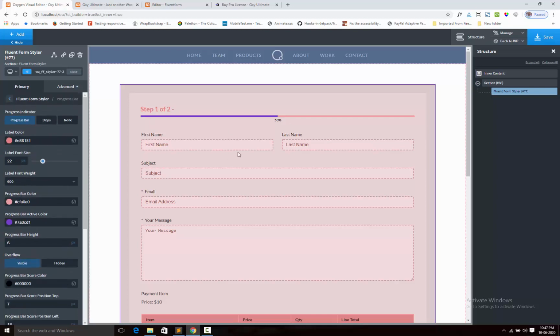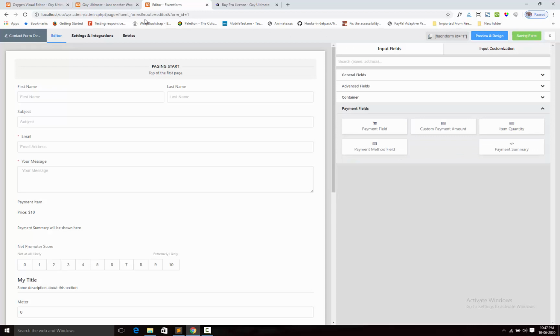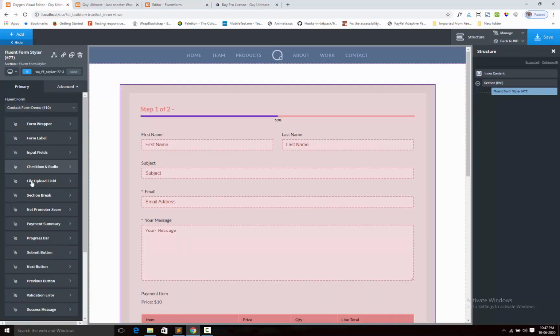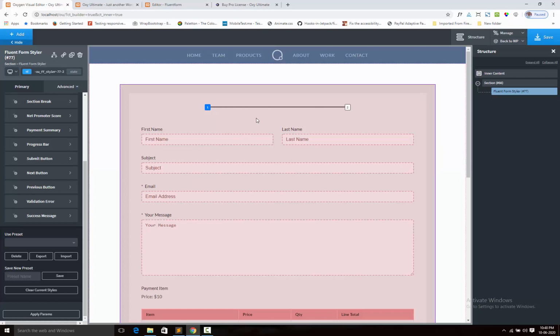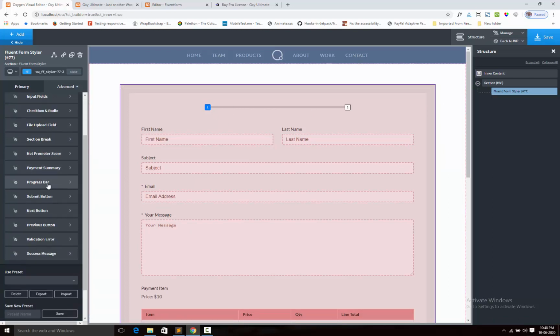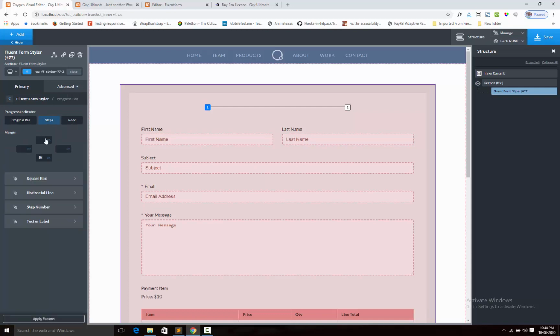Now I shall show the step things. So I am selecting the steps and clicking on the save button. Next I am going to apply the parent's button. Now here it is, I am going to the progress bar section, selecting the steps, adding the margin.